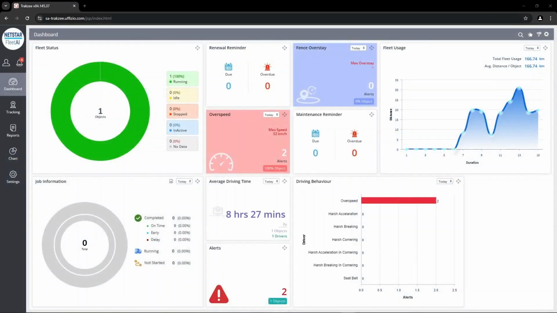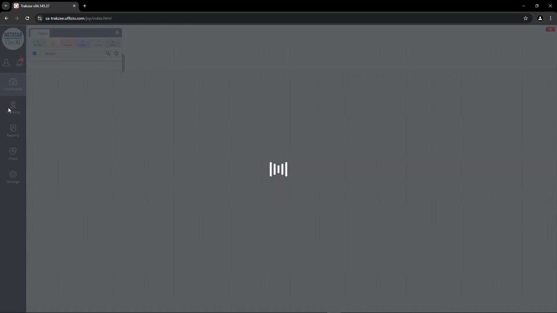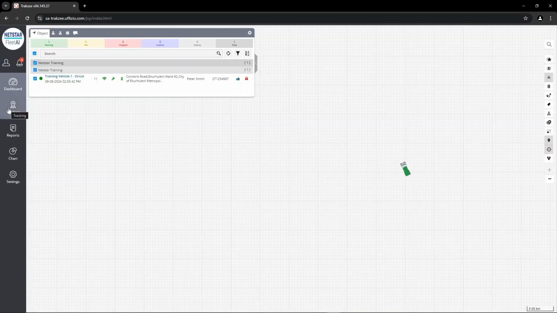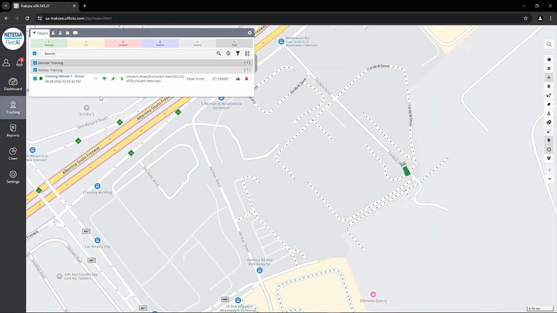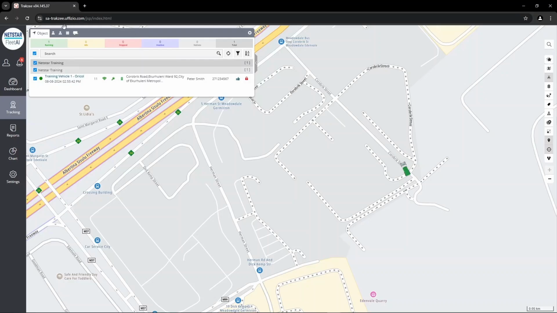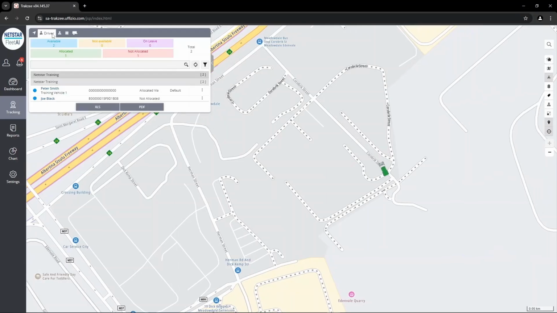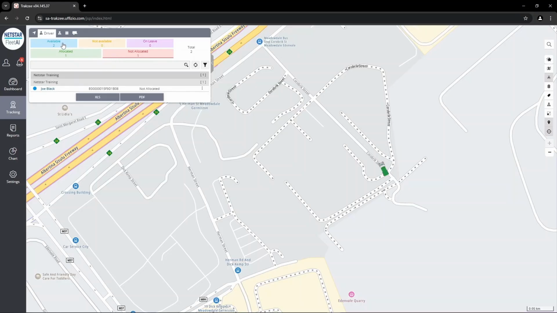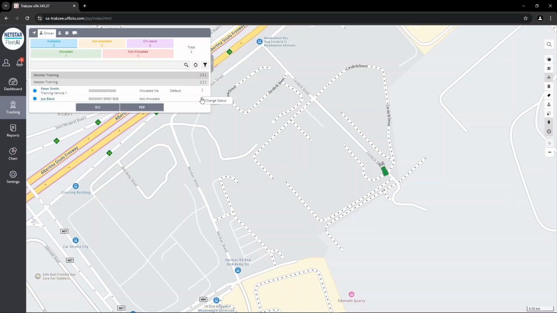Here is a quick summary of what we have covered in this recording. To view your vehicles or fleet, click on the Tracking tab. Here, users will have the ability to see the basic vehicle information based on the object details pre-selected to be displayed. The 6 color status tabs can be clicked on to allow a user to view vehicles based on the status they've selected. Click on the dark gray or total tab to view all vehicles. The driver list will display drivers captured and loaded on the user's profile. The 5 color status tabs can also be clicked on to view drivers based on the status they've been flagged under. Click here to change the driver status.